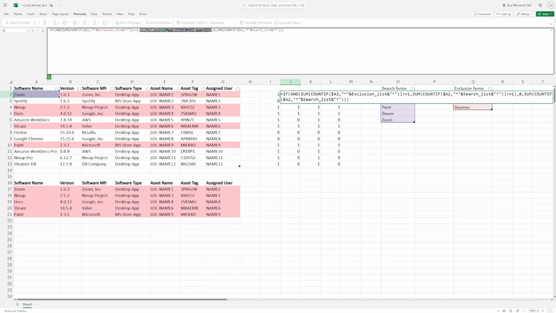If these both are true, then return 0, because you found a match with your search term that was also in the exclusion term. And if that's not true, then give us the sum of the COUNTIF of the search terms. So it's just going to give us what we were looking for as long as it didn't already match with an exclusion term.